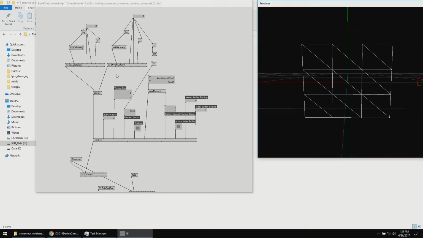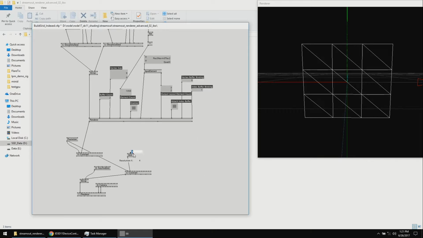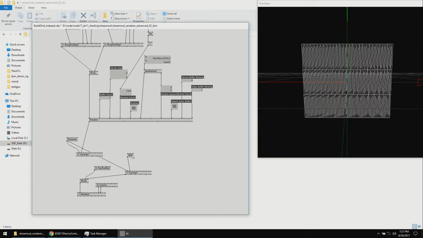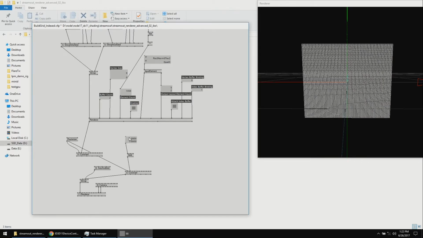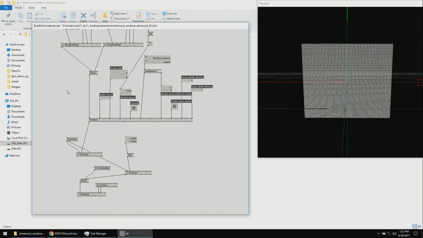So one thing you can do in GS, you can write anything to a buffer. So in that case, we are actually building the grid node. This is exactly the same thing as the grid node, but it's done in a shader instead. It's not a really huge case, but if you start to have a 64 by 64 grid and you want to modify it a lot, obviously it will be faster to build that type of thing on the graphics card.